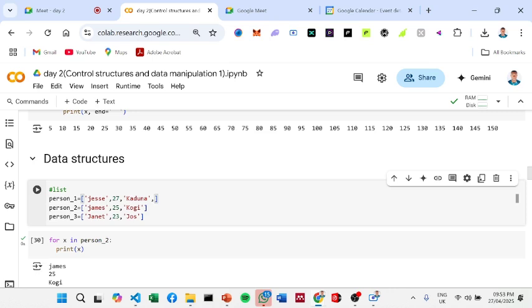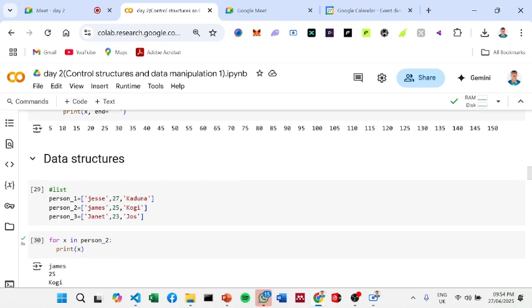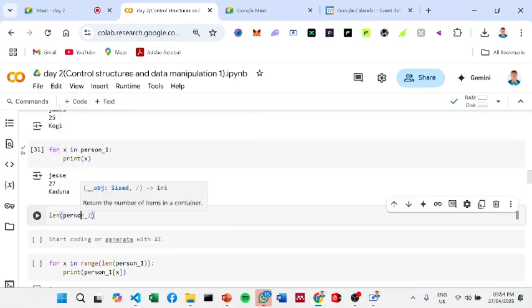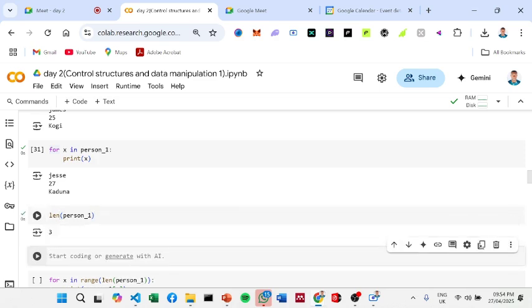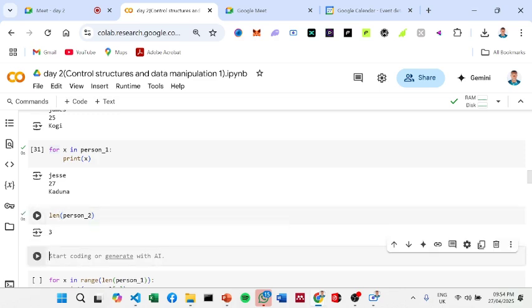That is the first thing you need to understand. Every list has a length, and the length is the number of items that it has. Although there's a shortcut you can use to check for the length: you can just put length and then you call the name of your list. I do for person 1, you can see the length is 3. The same thing, person 2 and person 3, all of them have the same length. All of them you can see is 3, 3. That is the first thing you need to understand.